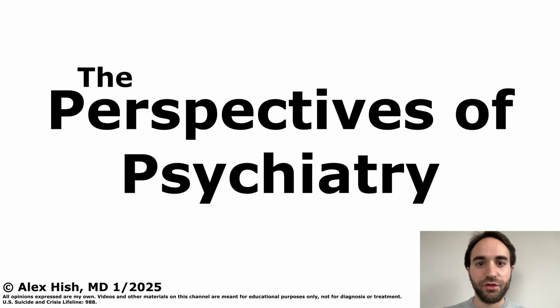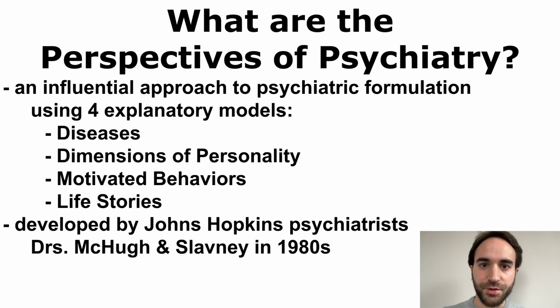This talk is an overview of the Perspectives of Psychiatry. The Perspectives of Psychiatry are an approach to psychiatric formulation using 4 explanatory models for how psychopathology develops: the diseases model, the dimensions of personality model, the motivated behaviors model, and the life stories model. Let's outline the different perspectives and how they inform diagnosis and formulation.